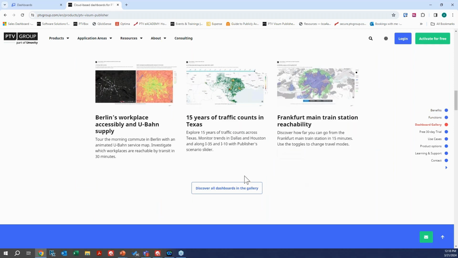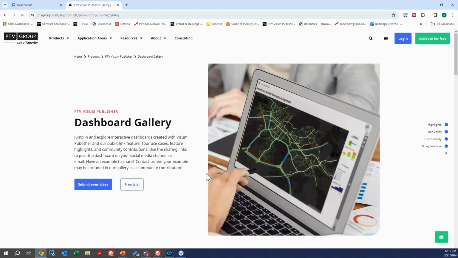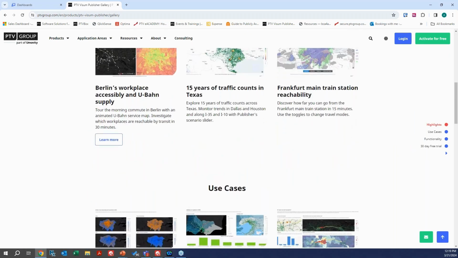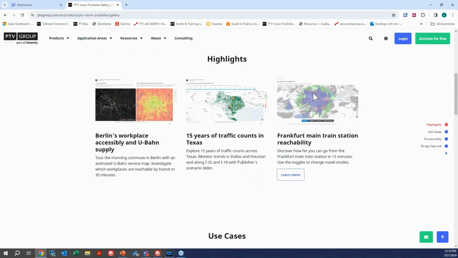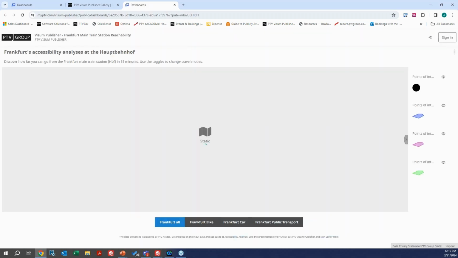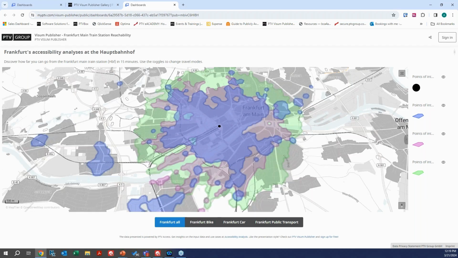a gallery available. So if we click on the gallery here, this is going to bring up a whole bunch of examples. So this is something you can also go to the webpage and explore. If we go here and click on one of these dashboards, it'll actually take you to that dashboard that's shared via public link. So in this particular one, this is a dashboard that shows accessibility via different modes of transportation.